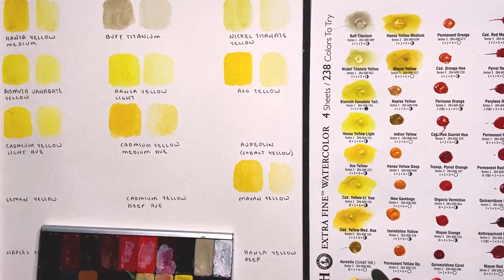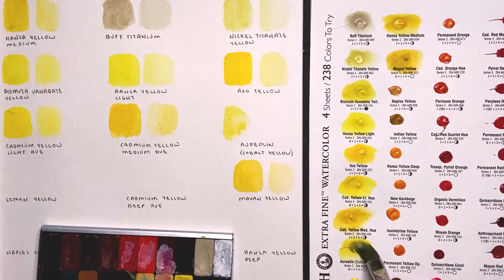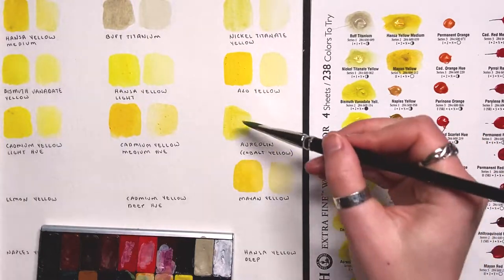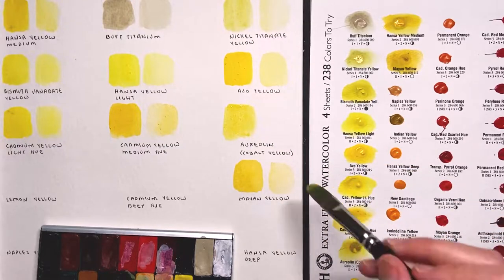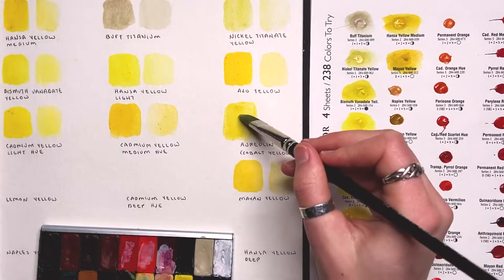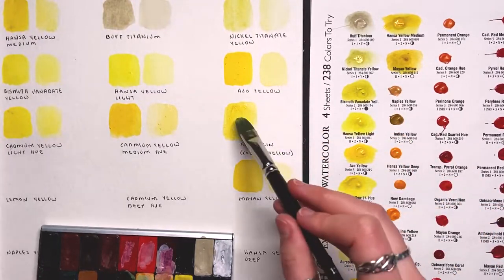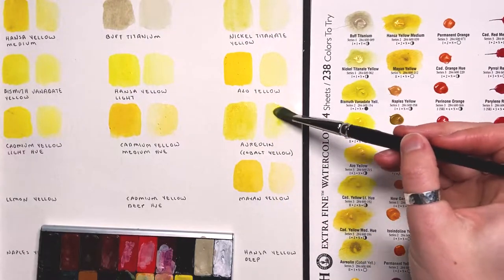All right, we have Aureolin Yellow next, or Cobalt Yellow. This one is a really beautiful transparent color. It's having a hard time getting really, really dark. So you can see I'm having to agitate that color a ton, scrub it across, bring it back over, go back and forth between the two. I wish I had the actual wet paints from the tubes to try. That would be way fun. But for now, I can get a decent idea of how the colors behave.